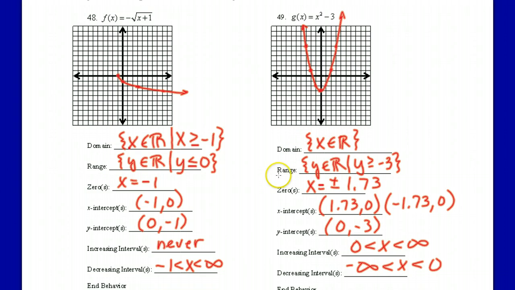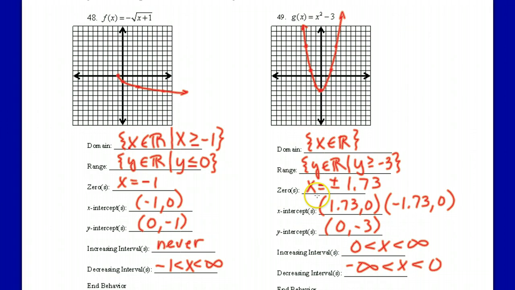That's what that means. And the range, well, the range doesn't have that kind of flexibility. Y can't just be whatever it wants. It can come all the way down here and be -2, but then it goes right back up again. So y, or excuse me, -3. Y can only be -3 or bigger. See how it goes down, hits -3, and then comes back up again. So y can only be so small.